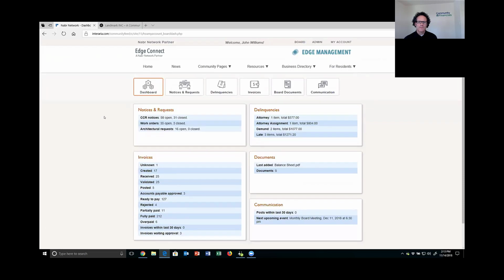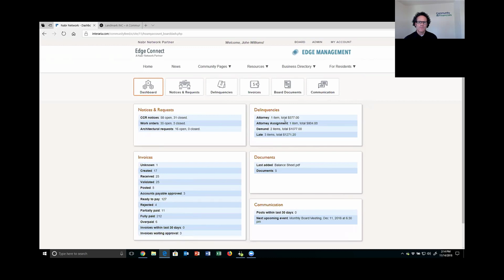And what you're looking at is information that we pull over from the accounting software Caliber. We really do maximize their API and pull over great data for a board to take a look at. There are three or four things here that I'll point to. One is the dashboard itself. This is what we call a snapshot page. It's just a summary of aggregate information related to notices and requests, your CCR notices. It'll show you exactly what's open, what's closed, how many you have. And I'm able to see exactly what invoices I have out there, how many have been created. All that's available here at my fingertips.